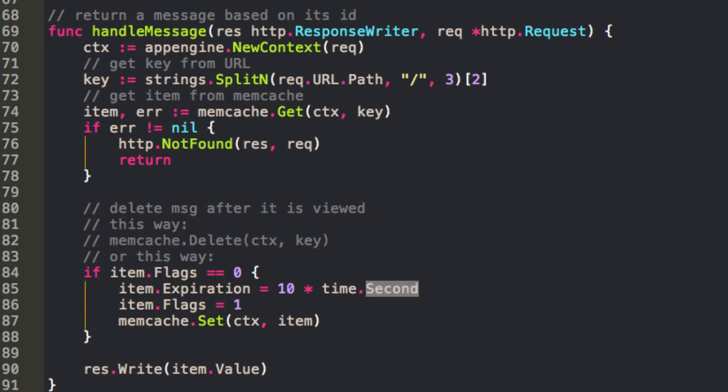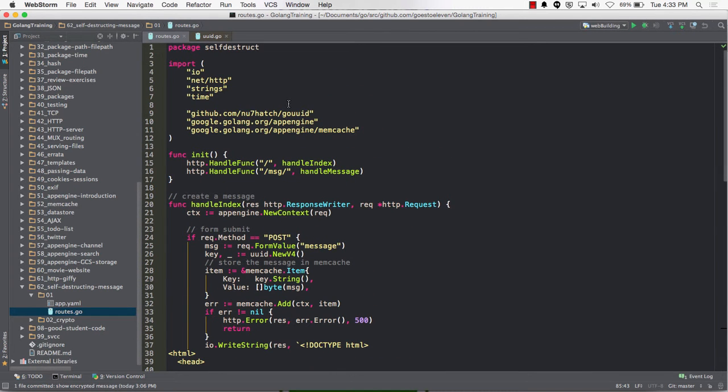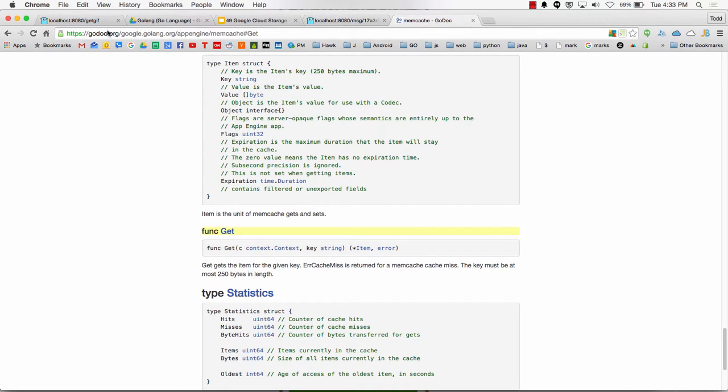They've got all of them, and you can just go look at the package. If we look at the time package, where's the time package? Time is part of the standard library. So go doc.